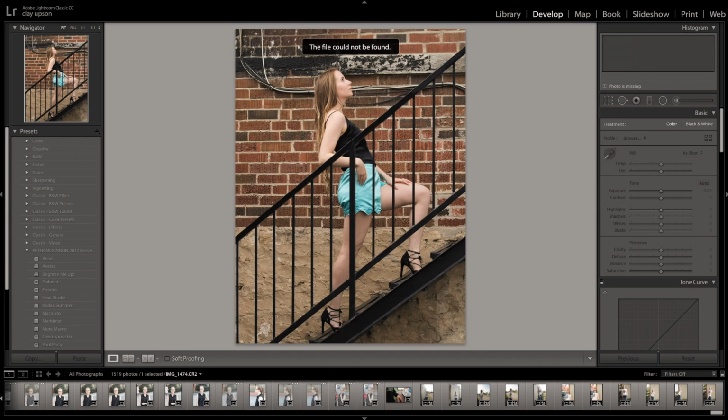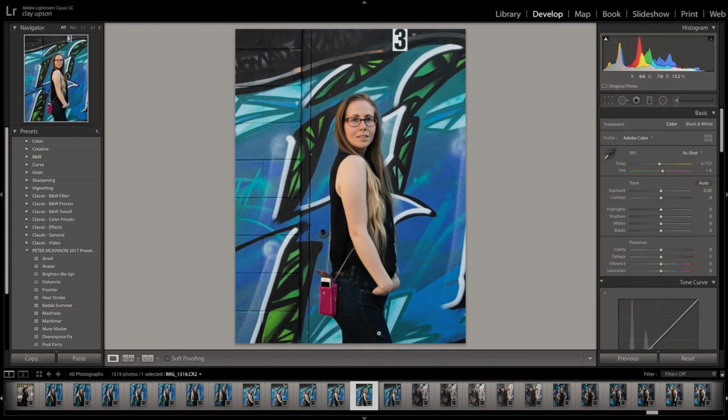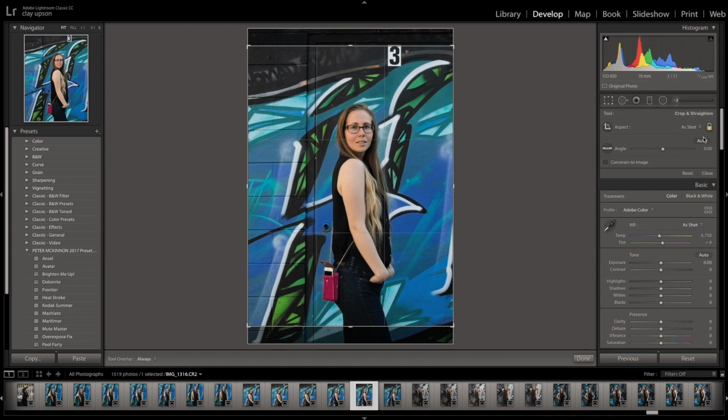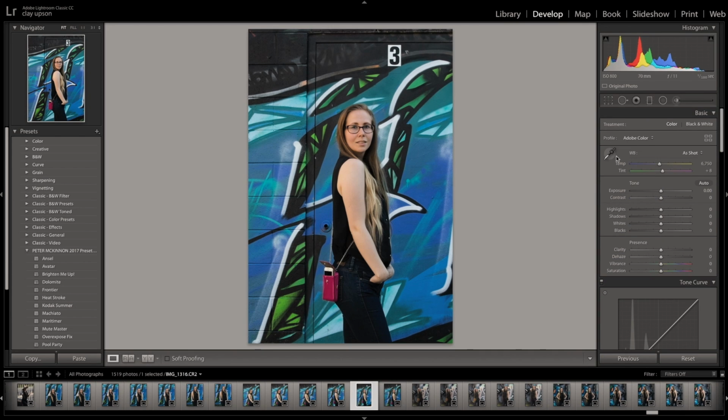Inside of Lightroom, all I really use it for is to change the colors of a photo. We have a photo here, and what I would normally do before posting this on Instagram is I'd come up to the crop and change it to original, and that way, perfect, gives us the whole photo. I'm going to go into changing the color of this photo and then take it into Photoshop, where I actually do the resizing part of this.